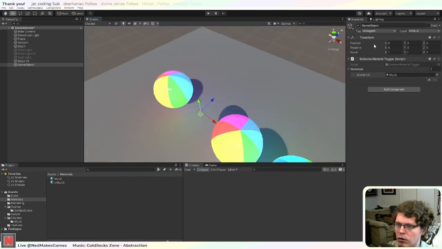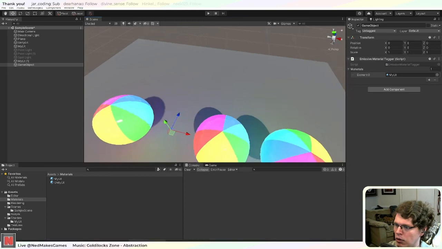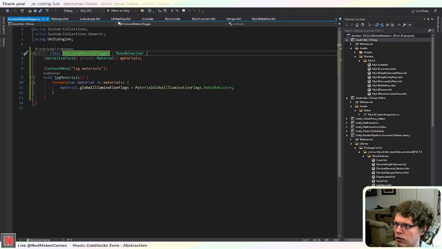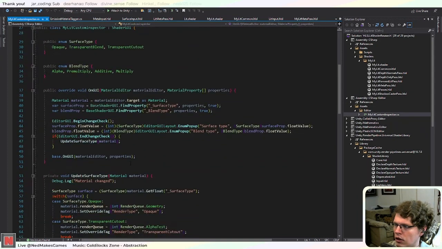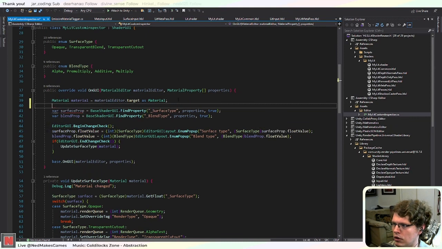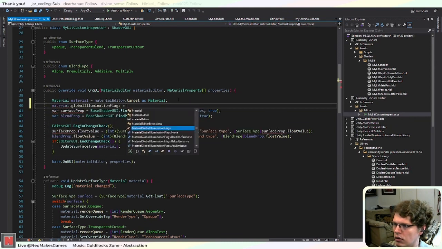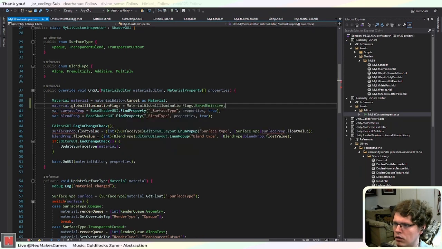I guess, well, could we do it? Maybe we can do it in the inspector itself, since we already have a custom inspector. Right, yeah, because we have the material here, so we can just set material. Okay, yeah.